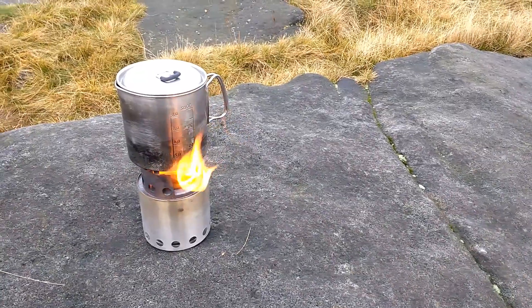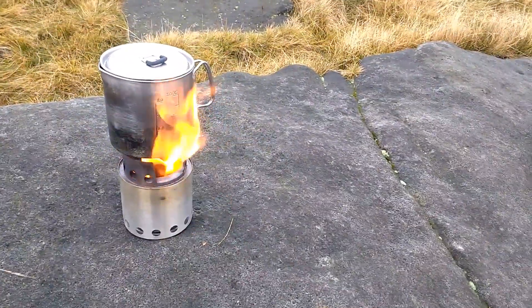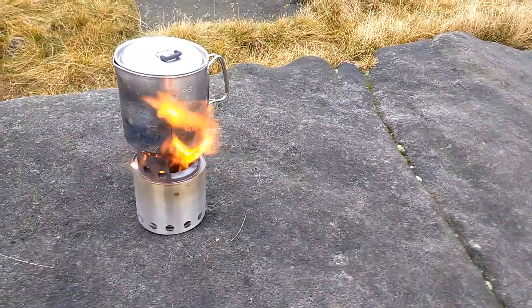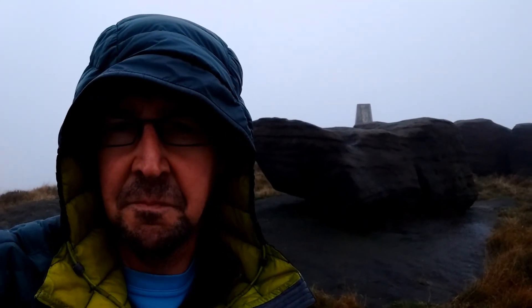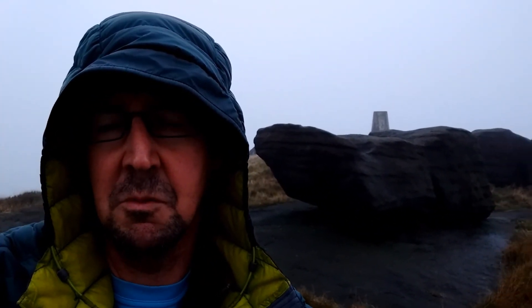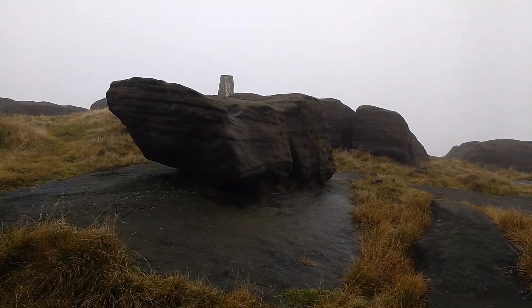Got my water on again. Must be getting better at lighting it quickly. The moor is very very wet — I've got water at hand, being extra careful. The mist has really come down now. I've just got my dinner on — this took ages to boil, don't know why. It is very cold and very damp though, maybe that affected things. You can see what I mean about the mist — it's really dropped. No views.